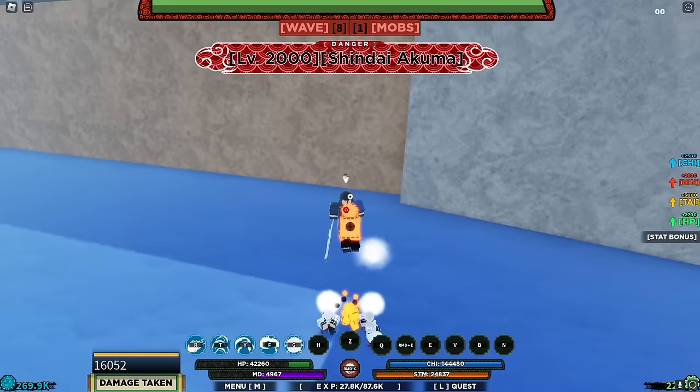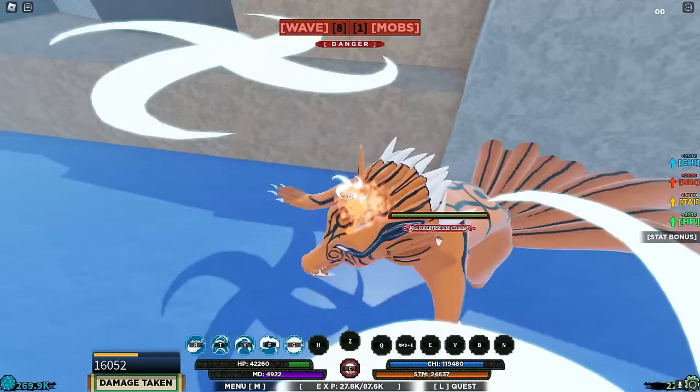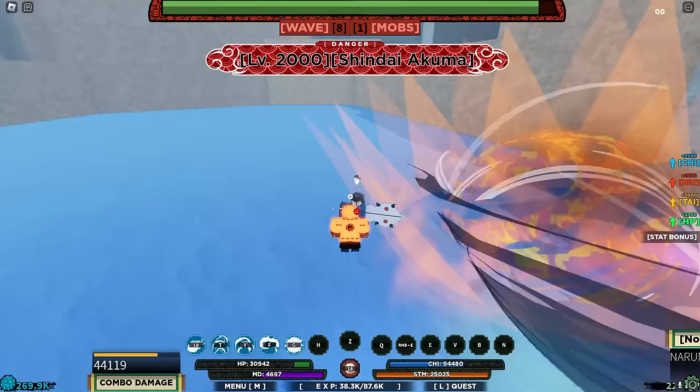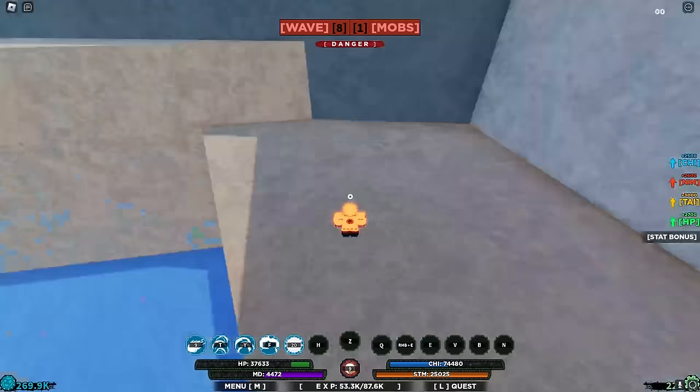I think I'm gonna die here. I'm gonna die, probably. Okay, I'm just gonna hit him with this. I'm just gonna, not my Rasengan move. Okay, there we go. Oh my god, I'm so low. I cannot afford to die here at all.